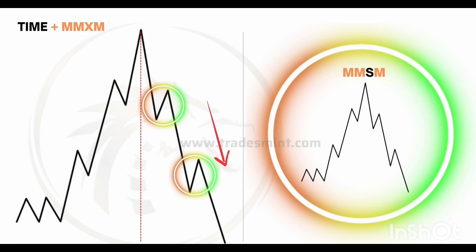There are buy programs and sell programs running throughout the different time frames, and all time frames are linked. Again, we will see our accumulation, the manipulation leg higher, and then the distribution leg lower. So this smaller market maker sell model is inside of a larger market maker sell model. Since we are on the sell side of the market maker sell model, our highest probability entries will form inside of these lower time frame fractals. Again, this is why it helps knowing where you are inside of that price delivery continuum.